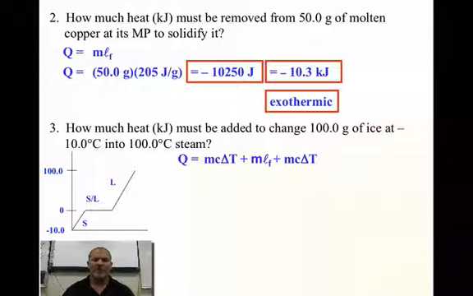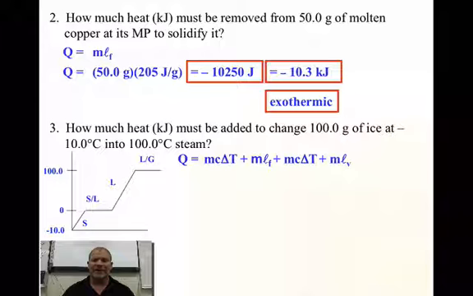But as I get up to liquid, I don't want 100 degrees Celsius liquid, I want 100 degrees Celsius steam or gas. So I must go through my last baby Q, which is my phase change here, changing from a liquid to a gas, and this is mass times the heat of vaporization. Now, the nice thing here, the mass given in your problem applies to all 4 baby Qs.